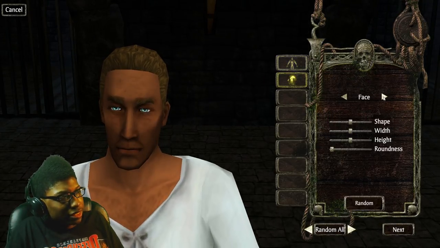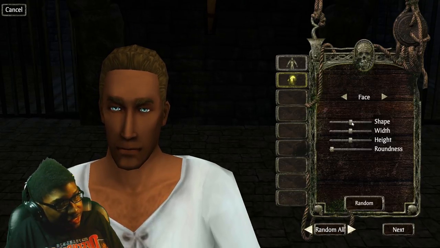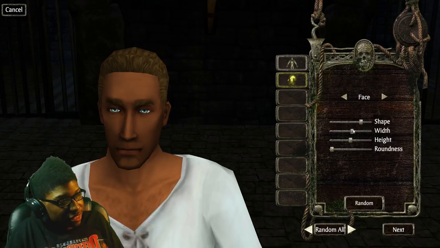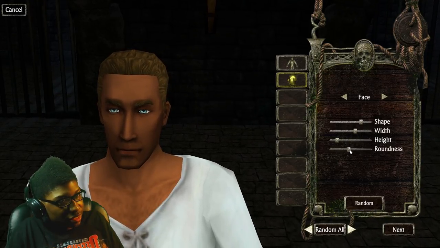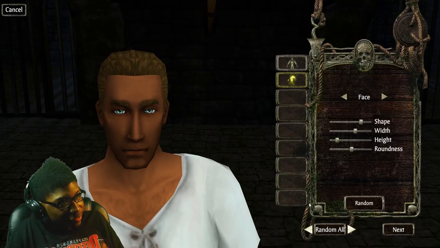Now I gotta pick my skin color. Alright. Head. Let's look at some faces. This guy looks like he has a normal face. I can shape it. Okay, hold up. Let's see if we can shrink that a little bit. That looks all right. Next.